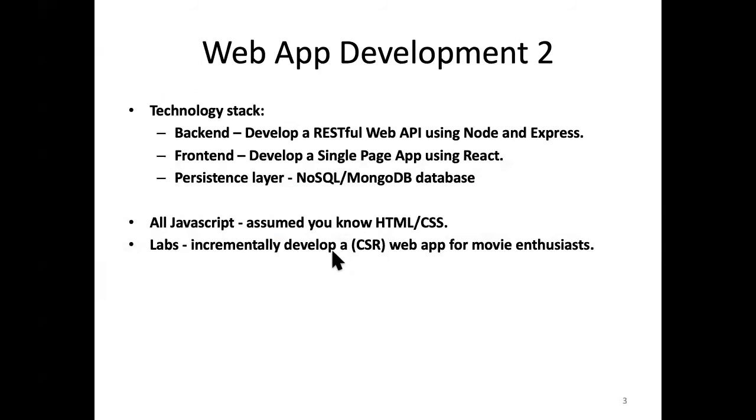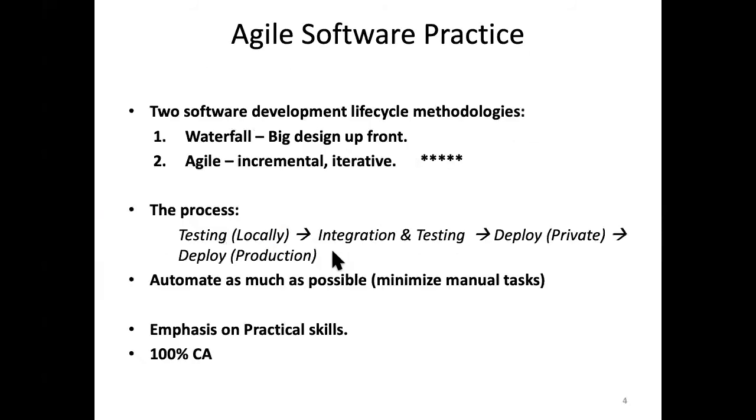The second module then is Agile software practice. This is a little bit trickier to explain, but I'll do my best in a short period of time. So when it comes to developing applications, whatever the nature of the application is, whether it be a web application or otherwise, there are, in very general terms, two methodologies or processes that you can go through: the waterfall approach and the agile approach. I would say you've probably heard of both of these as well.